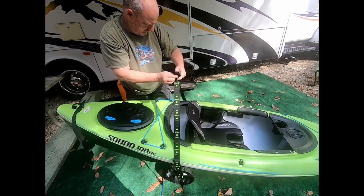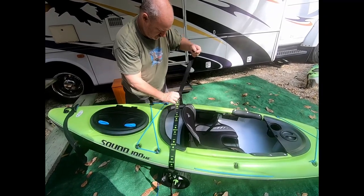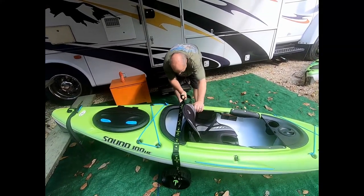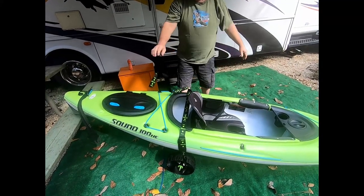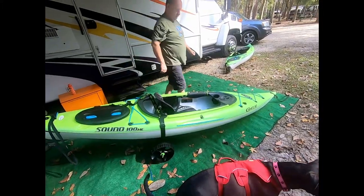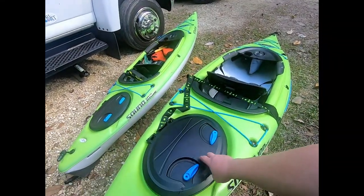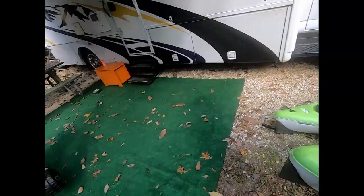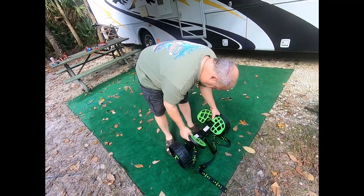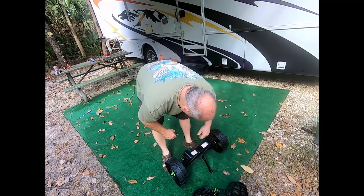Yeah. And of course, this is the first time, so straps will need to be adjusted. Pretty solid. That's it? That's all? Yeah, that's it. That's kind of cool. So wheel it. See that, what happens when you wheel it. Pull it like out of the road and back. We're hoping, and it's in theory, they should fit in here. So let's see what you're going to need to do to get it in there. Let's see. How do we take it apart? Pull the rests off, and since they're already, the hard part's done.